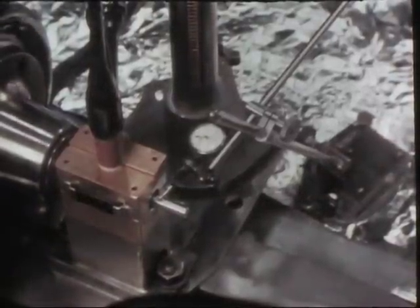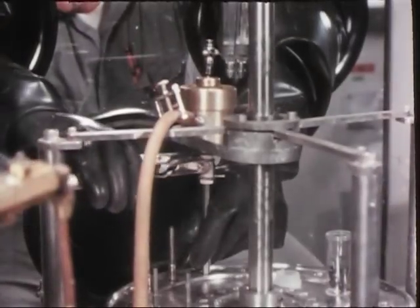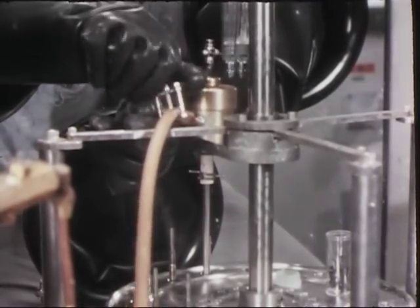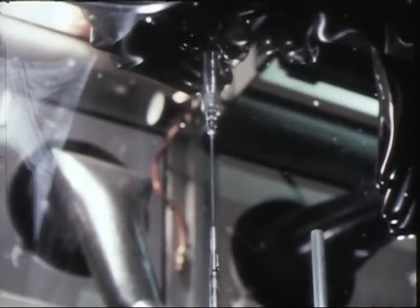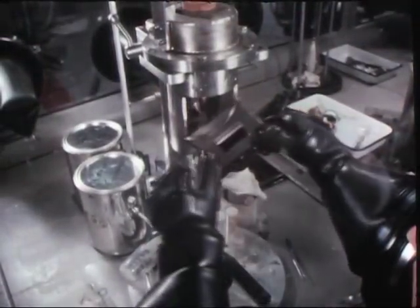After checking the weld and alignment, the tubes must be filled with the NAC eutectic, which must be forced into the annulus between the slugs and the tube wall. The rod is connected to a vacuum line while the lower end rests upon a 60-cycle vibrator and a 5-micron vacuum is drawn on the chamber. A quantity of NAC is injected and the rod is quickly brought to pressure to force the NAC into the annulus. The rod is deliberately overfilled and then brought to the proper level with a second hypodermic needle. Finally, the filling hole is sealed by a zircaloy plug, and a 700-watt-second discharge fuses the plug and coupler top into a spherical weld bead.